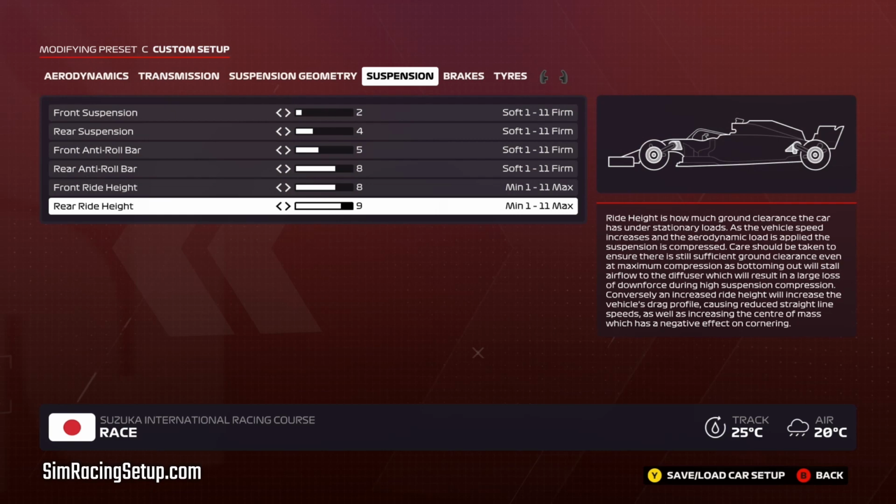Moving on, set your suspension to 2 and 4, which is relatively stiff for a wet setup, and your anti-roll bars to 5 and 8 with a ride height of 8 and 9. This slightly stiffer suspension setup should help your car's responsiveness, especially because Suzuka itself has a lot of direction change.